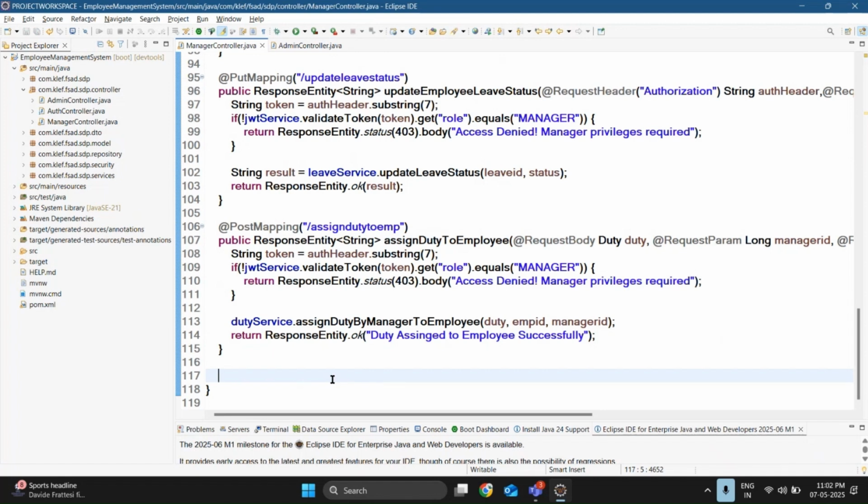Next, what I need to do is view the assigned duties by employee. Okay, we'll write this.